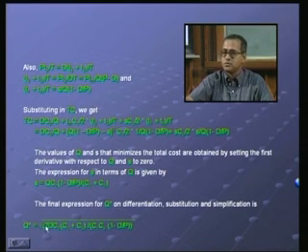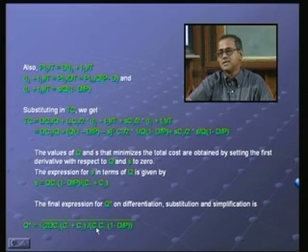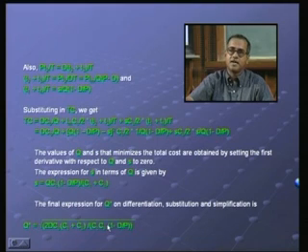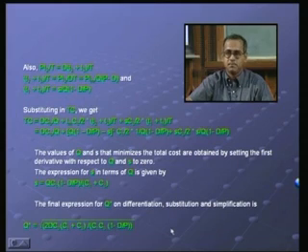Now the first one was root of 2d C naught by Cc. Second term was 2d C naught by Cc multiplied by Cc plus Cs by Cs. We have the term Cc plus Cs by Cs also coming here. The third term did not have Cc plus Cs by Cs but had 1 minus d by P. We also have that 1 minus d by P, and the fourth model has all the terms root of 2d C naught by Cc into Cc plus Cs by Cs into 1 minus d by P.